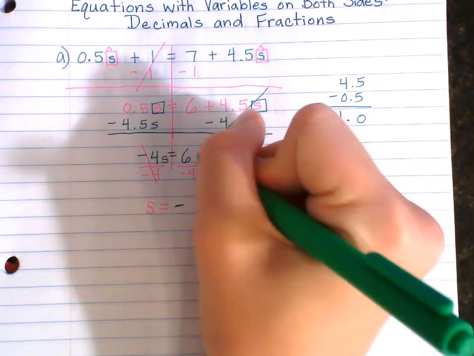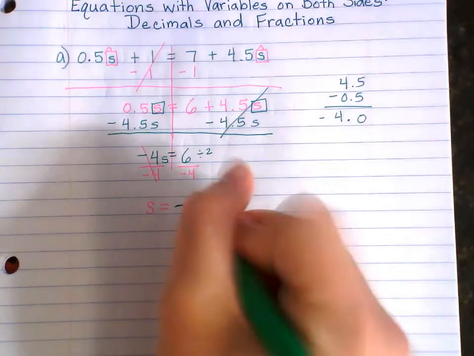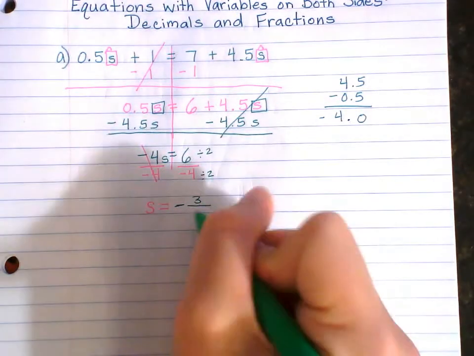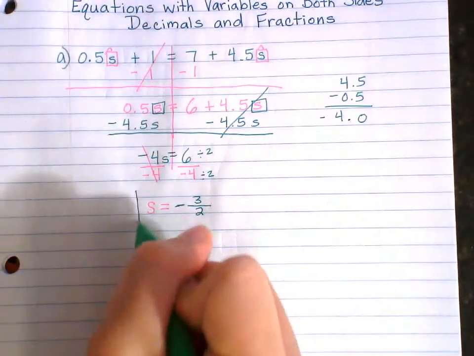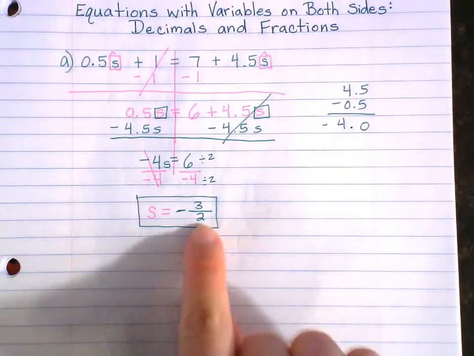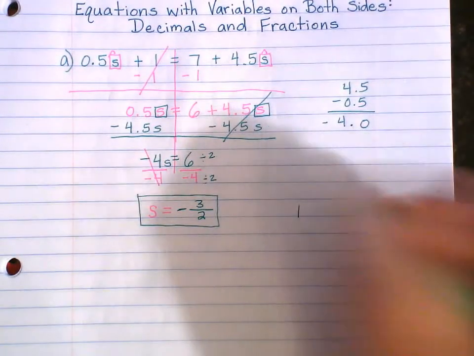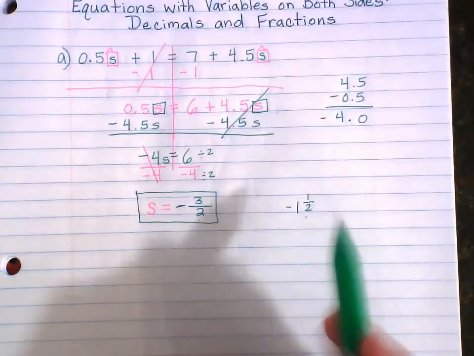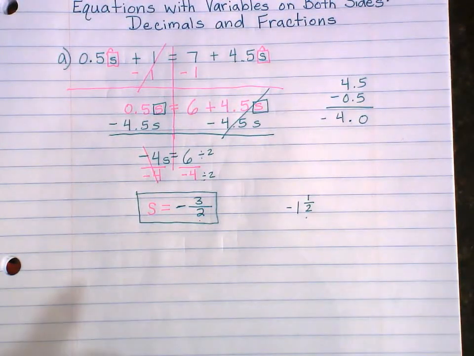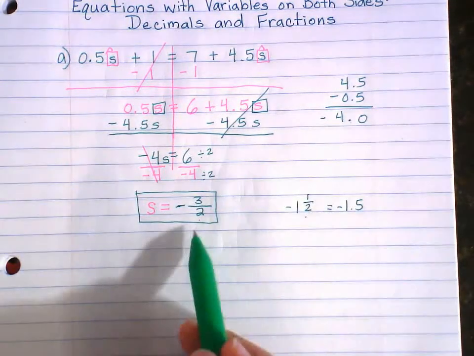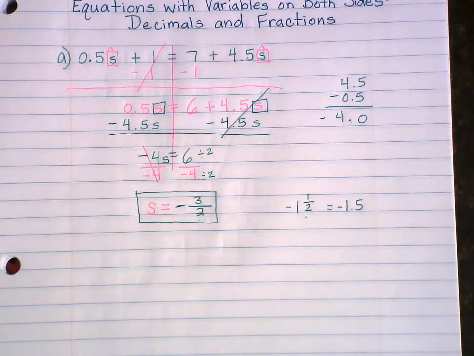2 does. 6 divided by 2 is 3. 4 divided by 2 is 2. So you can just leave the answer as s equals negative 3/2. As long as you know that 2 goes into 3 one time with 1 left over, keep the denominator, and that it's the same as negative 1.5, you're good. Just leave it like this. This is correct too, and so is negative 1.5. But we just leave it like this for simplicity's sake. All right, the second equation.